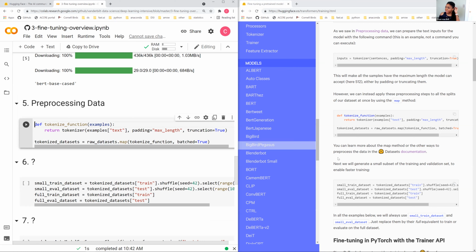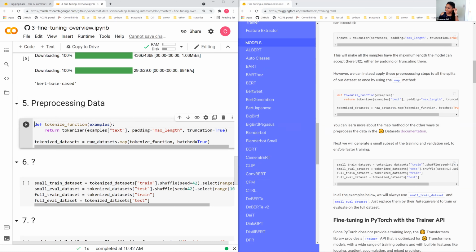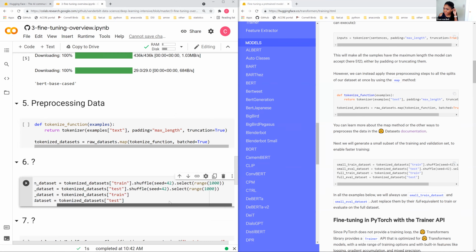All right, so then we get into this little chunk here. Looks like we are using this tokenized data set that we just got back. We are seeing that it has these different splits. And so later on, I would suggest you come back and see what this data type is. Looks like we shuffle it and then we select some of it.